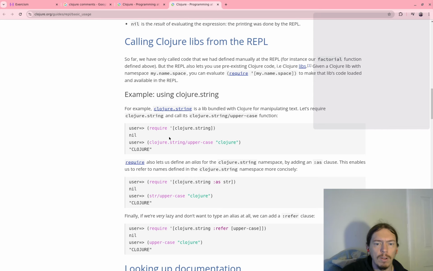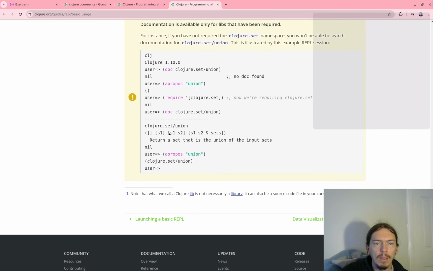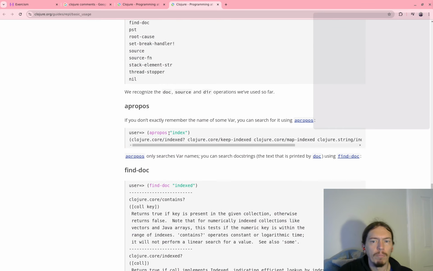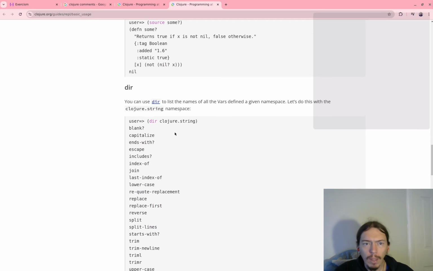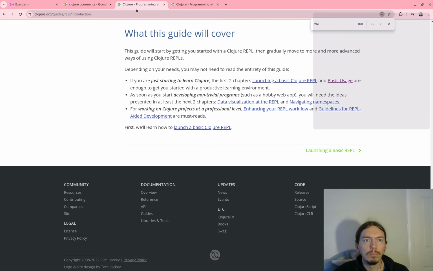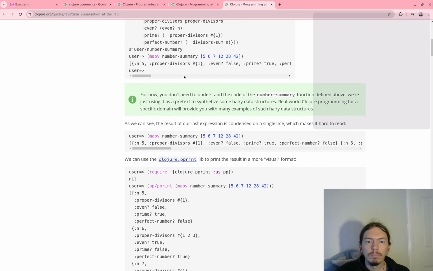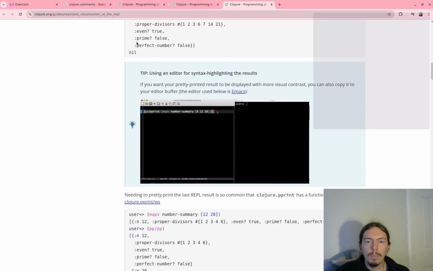Require clojure string. Data viz at the REPL. I'm curious.